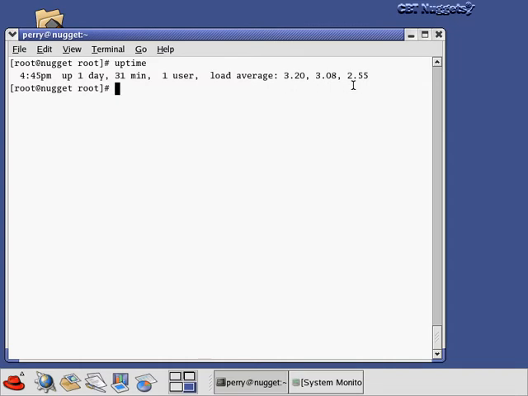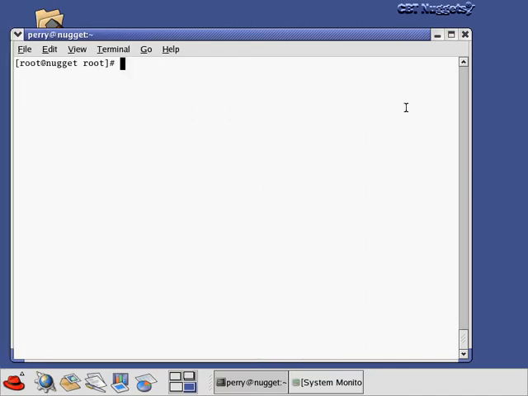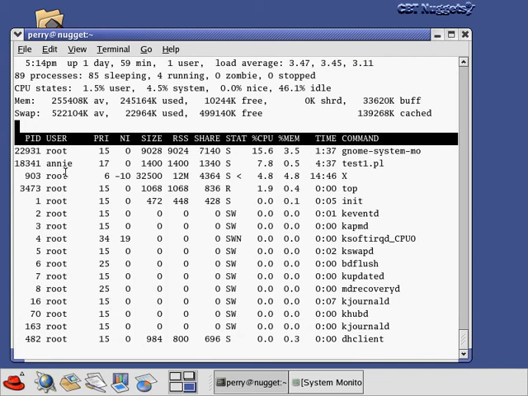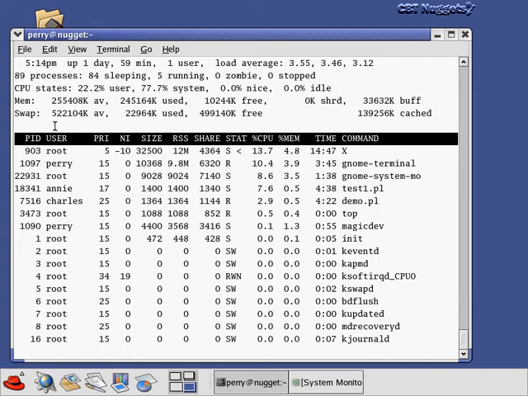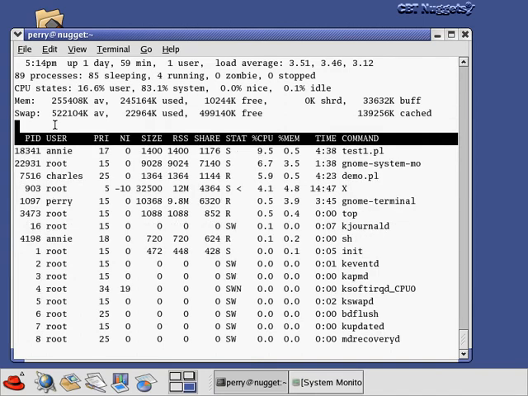Now let's look at the top command. Well, we ran the top command back in the introductory videos. I just want to run it again right here real quick, just to refresh your memory as to what it was. Okay, top is this program that updates the screen dynamically based on the most current information about how many resources processes on the system are consuming.